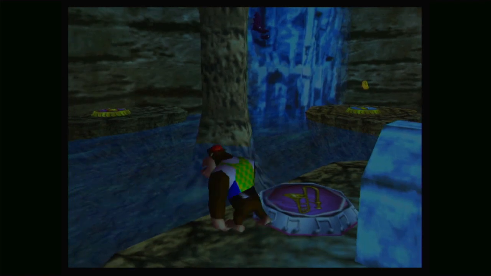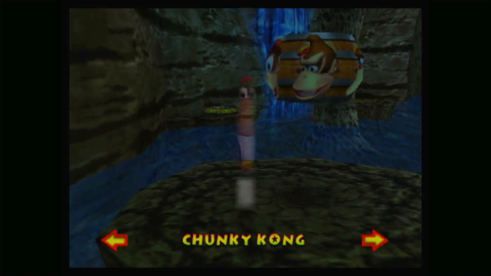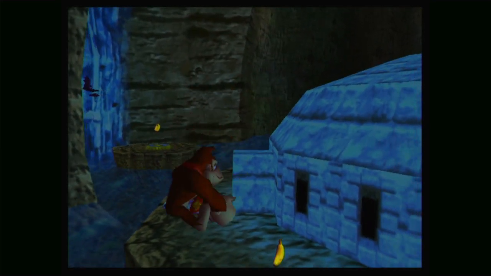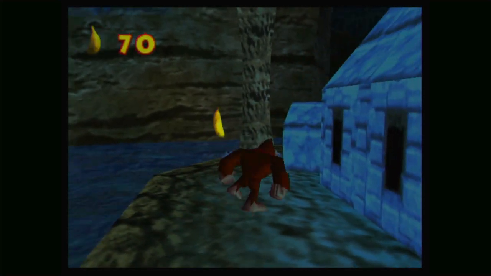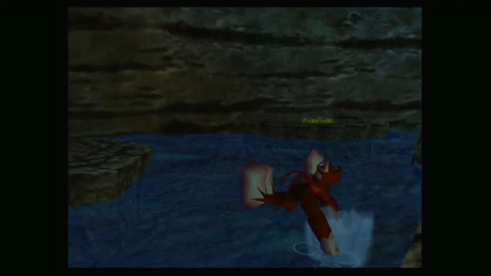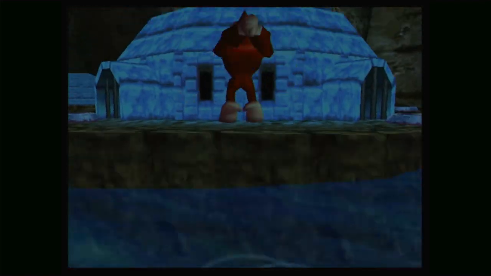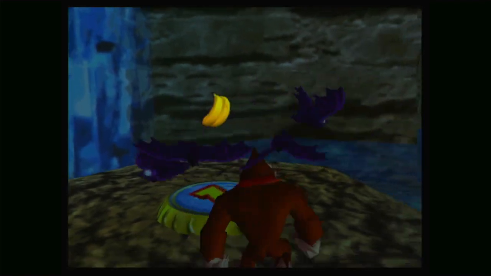Okay, so this is not where I need to be to do things. Those bats are stuck in the air. It's probably fine. So where do I need to go then to do the things I'm trying to do? I'm thinking. Maybe it has something to do with the switch, or the boulder thing that Chunky couldn't do anything with. I think I should actually go to the place with the ice castle. So let's go ahead and do that if I can.